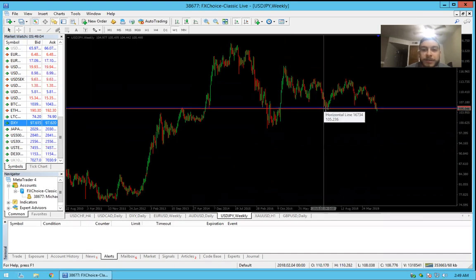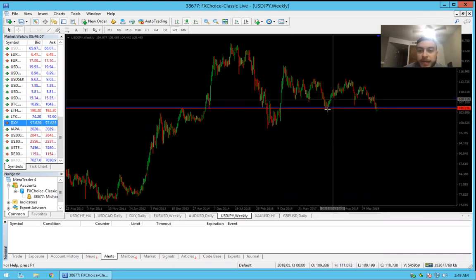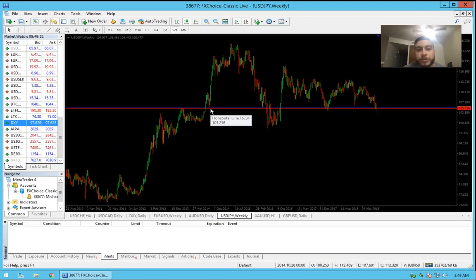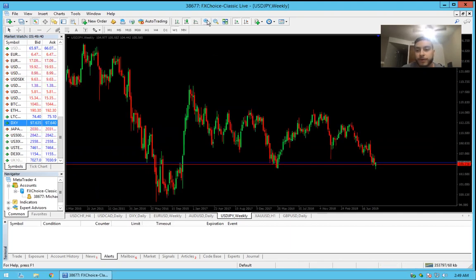This is the weekly time frame, so you can see these are definitely a lot bigger moves. But last time it was at this level here, it went for a bullish move, about 900 pips to the upside. You can see that there is definitely some interest at these levels, whether through the sellers or buyers. It's definitely an emotional support or resistance, depending on which side of the market it's on.